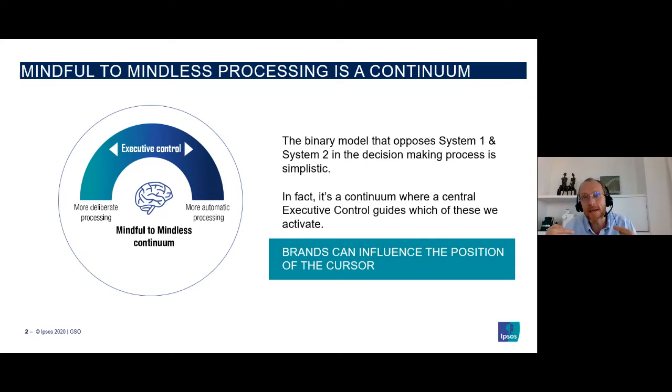System 1 and system 2, at least in the way that it has been explained, comes across as very binary. It's either or. So either it's fast or it's slow. And in reality, most choices sort of switch from one side to the other. So let's think about two choices that we make, Greek yogurt and your next car. One is very low involvement for most people, I would expect, and the other one is high involvement, big ticket. So typically you would say, okay, when you buy a car, it's system 2. When you buy a yogurt, it's system 1. Well, the reality is more nuanced than that.